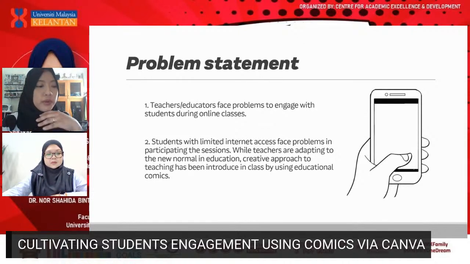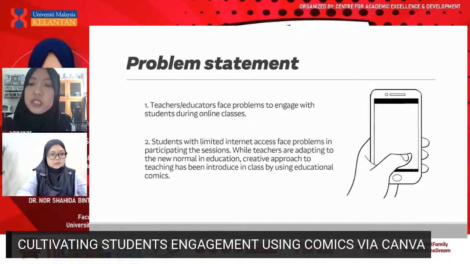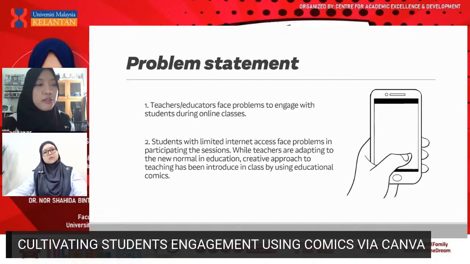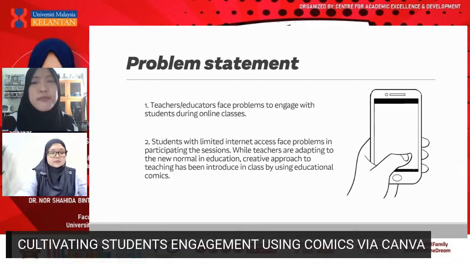Okay, and why I feel like comics can be an additional solution to your learning aid in class, is because both teacher and student will have a lot of fun using comics in class. Teachers themselves will be happy to look at the outcome of the materials that you provided, because I'm sure a lot of teachers, tutors and lecturers were a bit, I wouldn't say bored, but wanted something different when they created their own materials for class. We use a lot of PowerPoints, a lot of text. Why don't we include comics in our teaching materials, just to spice things up, to change a bit on the usual way that we create the materials.